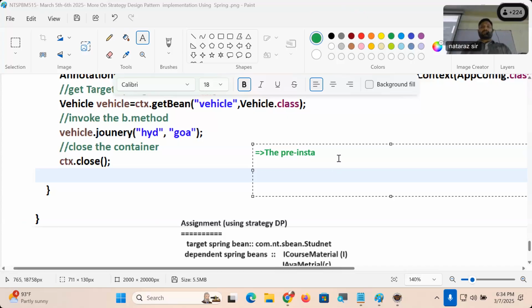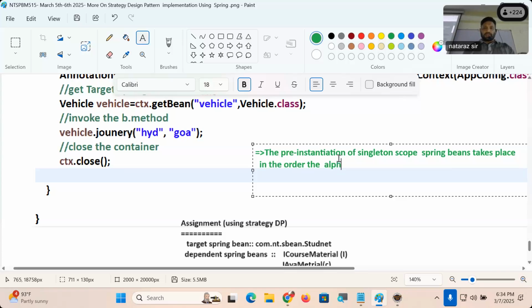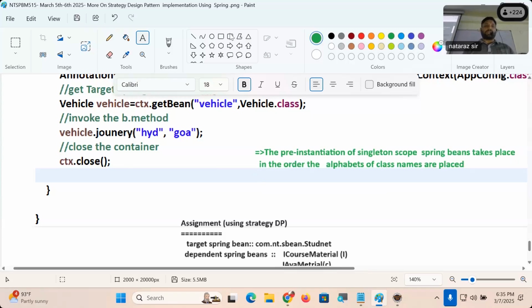Check it out. The pre-instantiation of singleton scope Spring beans takes place in the order the alphabets of class names are placed.